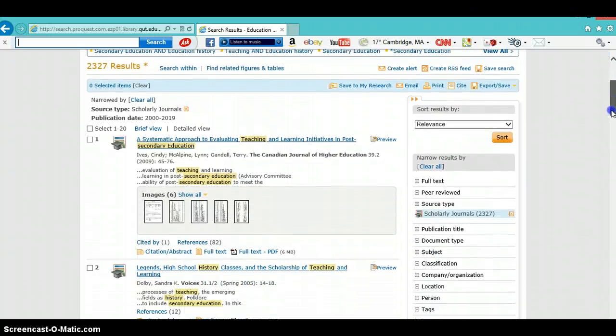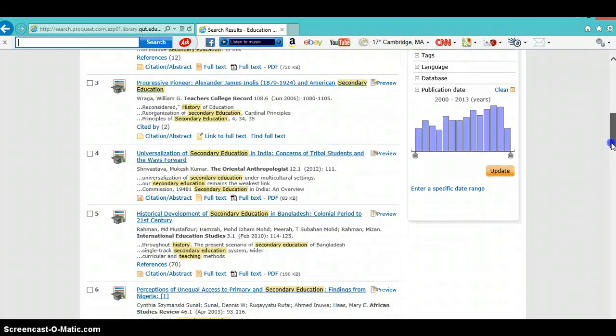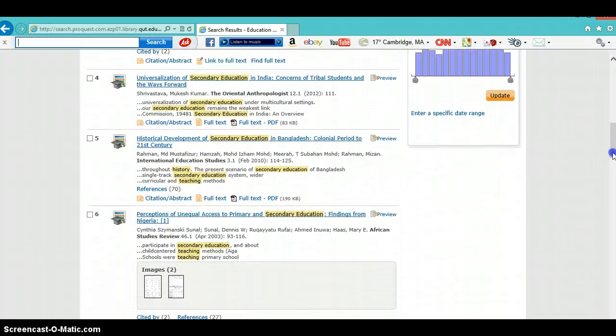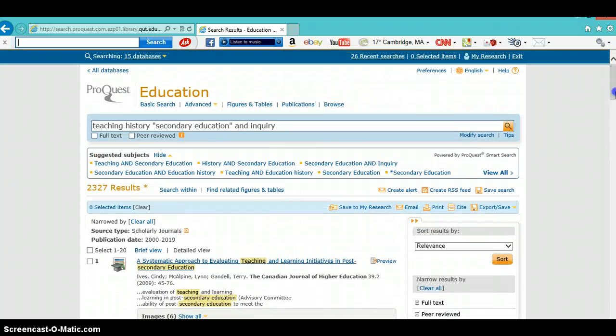Looking through the information though, some of it might not be relevant to my ILA of teaching history in secondary education.